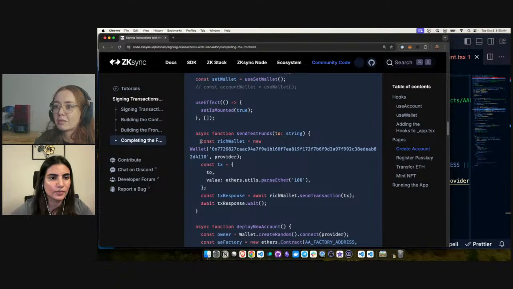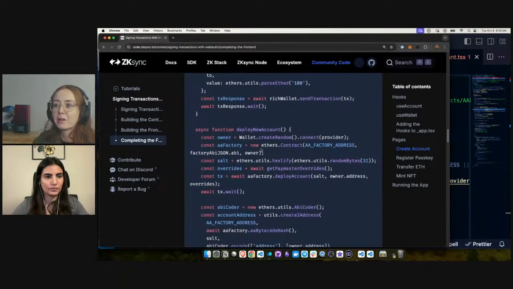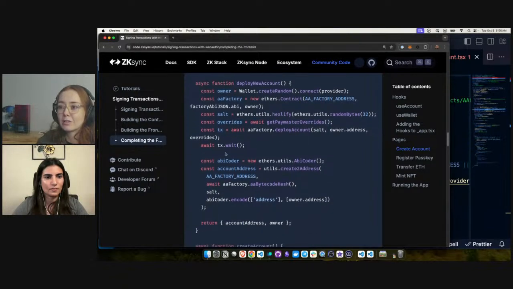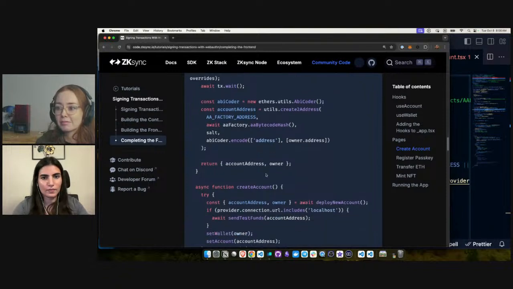We have this rich wallet, and we're sending test funds to a new account. When we deploy a new account, it generates a random wallet and uses that wallet as the owner of the new smart account. We generate some random salt, get our paymaster overrides, so it's all gas free, and deploy a new account.